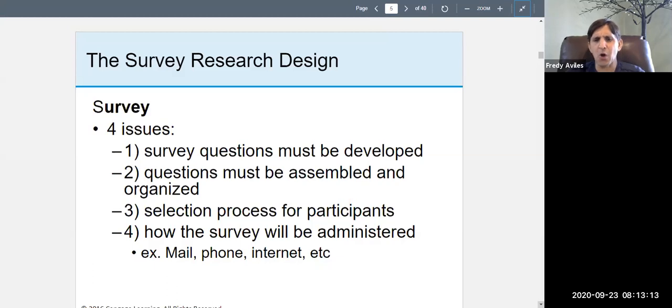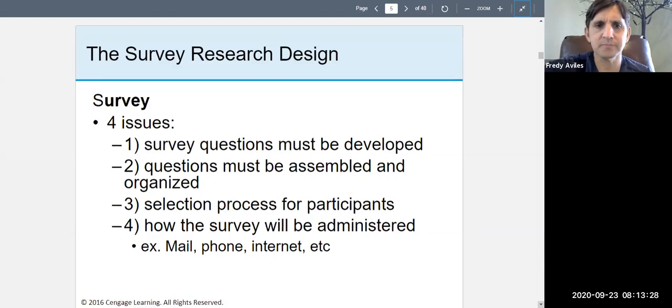But yes, you can also call people up. You can send it through the mail. That's just more time consuming. Sending it through the mail is just more expensive. We'll talk about those things, doing it that way, but just do it through the internet, okay? Make it easy on yourself. We'll talk about how we can do that soon.